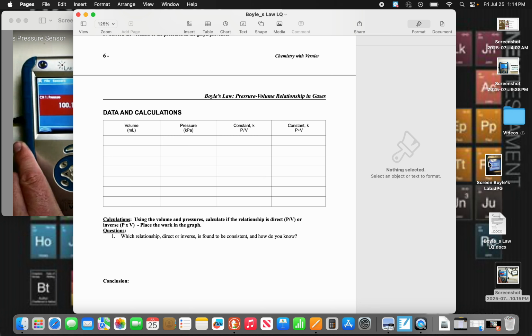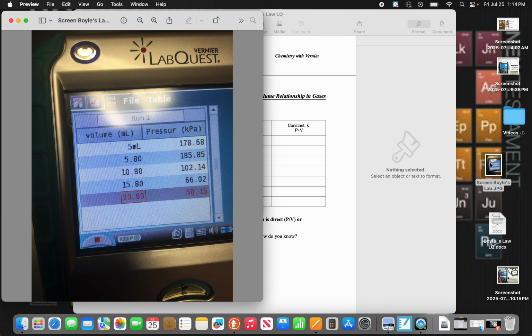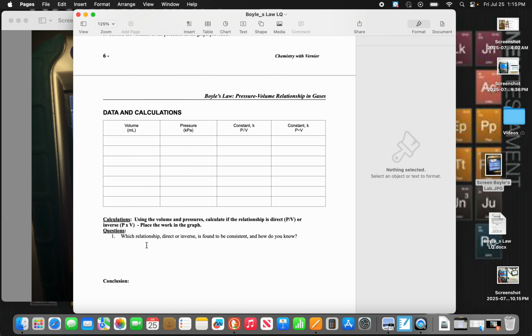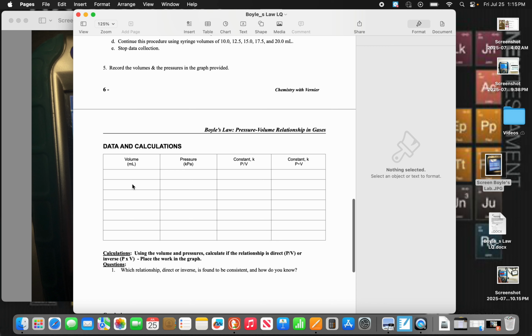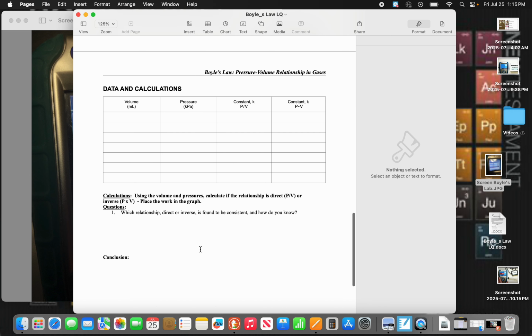Now, I have a set of data. Unfortunately, I didn't notice this till afterwards, so I've got only 4 sets of data, because they forgot to record the 17.5 and the 18.3. So you're just going to have 4 data spots. What you're going to be asked to do then is identify a relationship. If you wanted to, you could plot those out, volume versus pressure, and see what happens as we do that. Now, identify which relationship, and then again, conclusion.